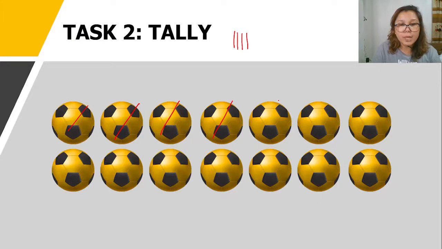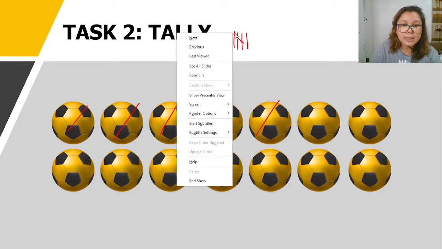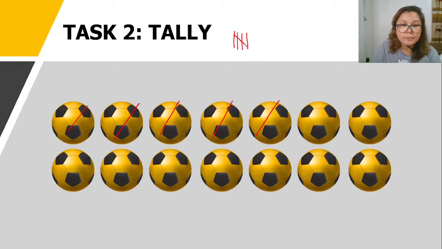and then for the fifth one, use a diagonal line, slanting line. Okay, diagonal line. It means this one is grouped as 5, so that you won't get confused on counting the sticks which are very close to each other. Okay, let's continue. So for every 5, the fifth one should be parang nagbabundle siya. So slanting. Okay, let's continue.